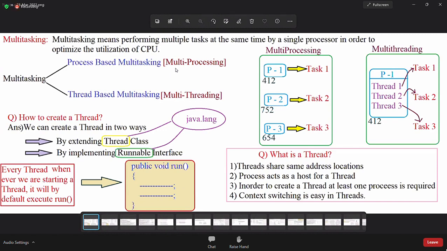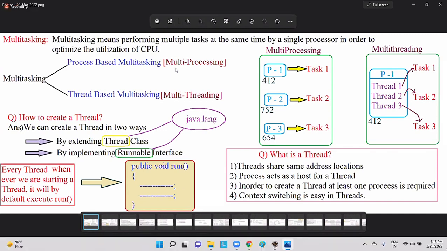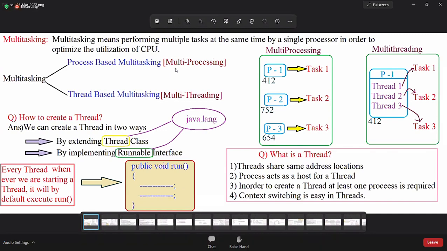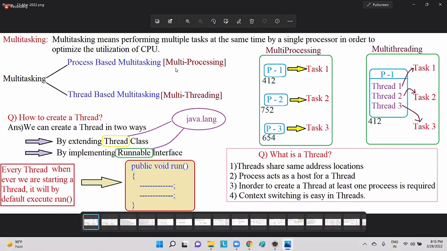And then we discussed how to create multiple threads, and why, whenever you try to run multiple threads in your program, you get inconsistent results. Why? Because, as I told you, who is responsible for executing threads? Thread scheduler.